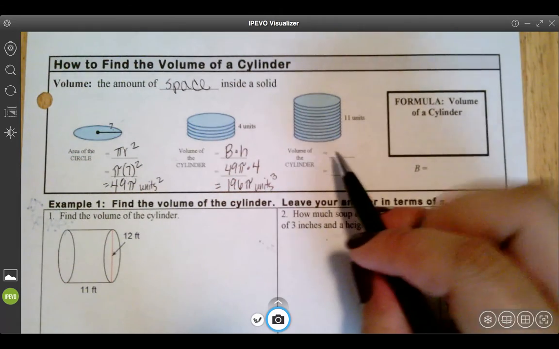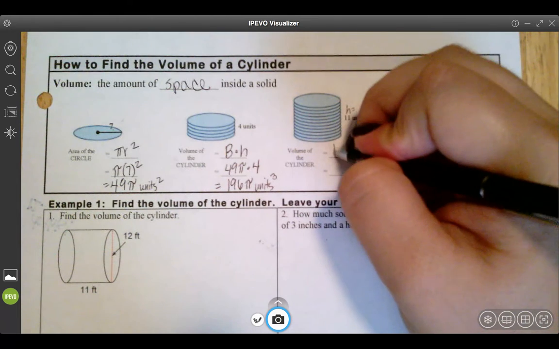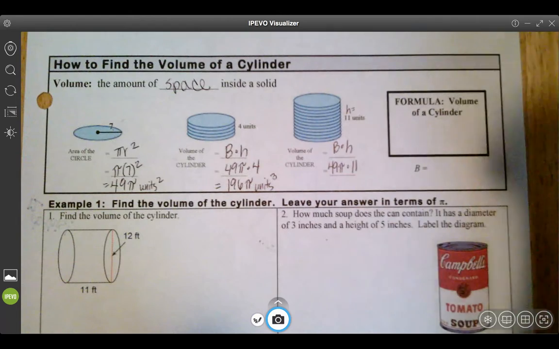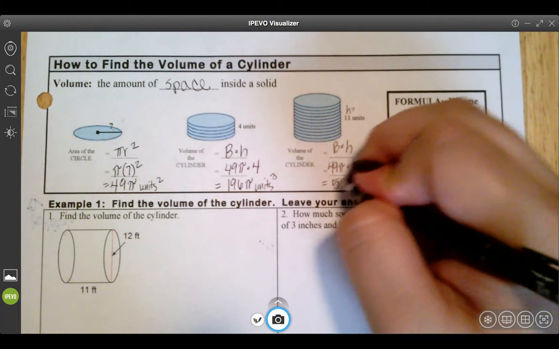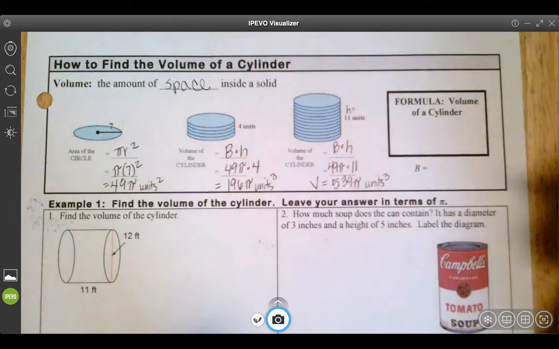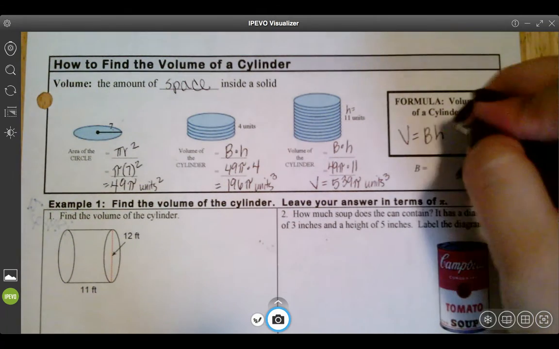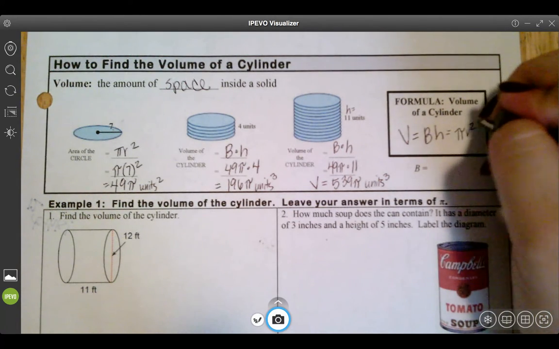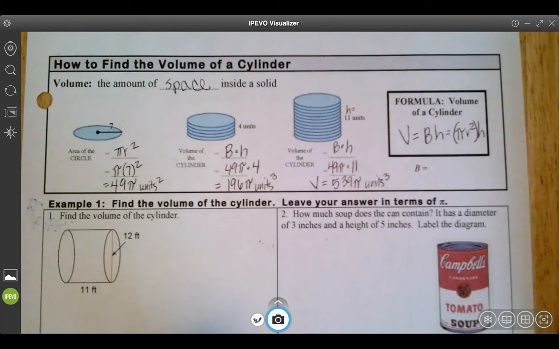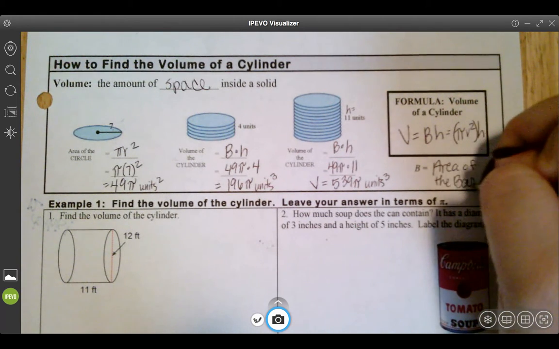In our last example, we still have the same circle, but now there are more of them, specifically a height of 11. So volume base times height is 49 pi times 11, giving us a total of 539 pi units cubed for our volume there. So the volume of a cylinder, exactly the same formula, base times height, but this time our base is pi r squared h. So for a cylinder, there's just a very specific formula for the base that we can use. Base is still the area of the base.